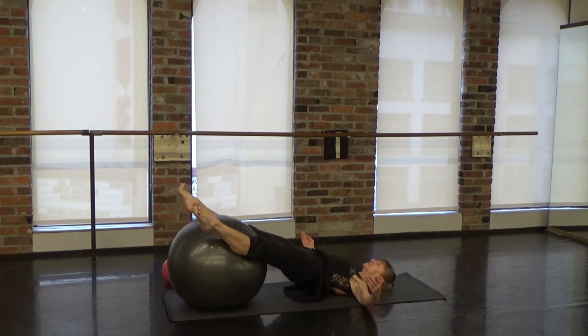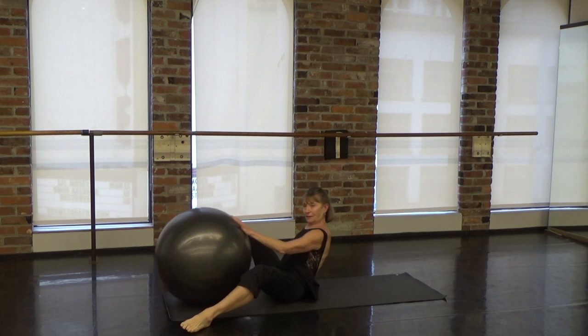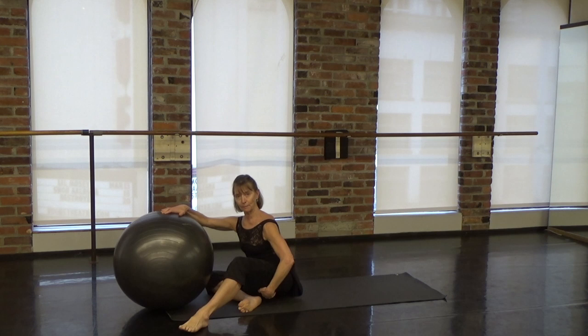If you get tired, 5, 6, wrap, and 1, 2. If you get really tired, you can lower down, turn it parallel, go up again. All right, thank you. Okay, so you really feel it in your adductors, and you will really feel it in the backs of the legs, into your hamstrings.